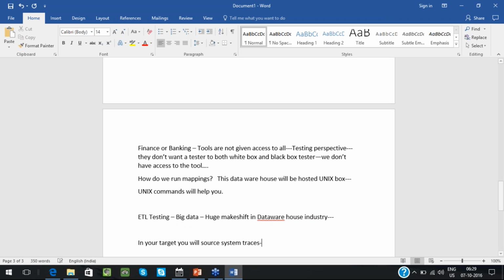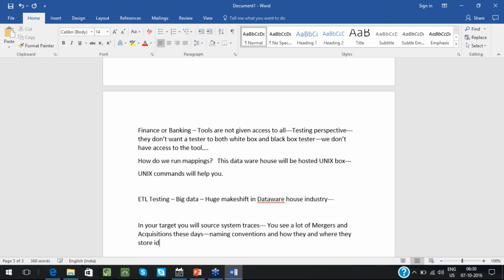Now also you see a lot of mergers and acquisitions these days. Each company will be using their own source systems and their own structure of schema. The naming conventions will be different, and how and where they store data is different.